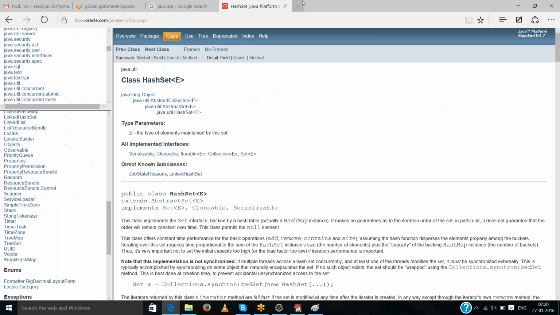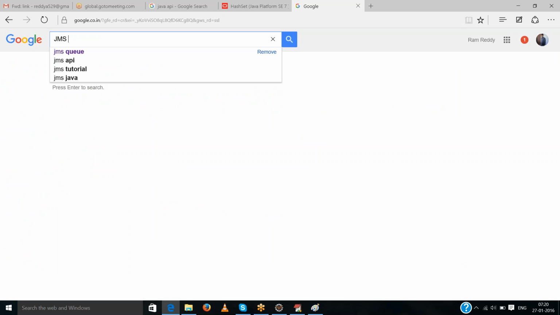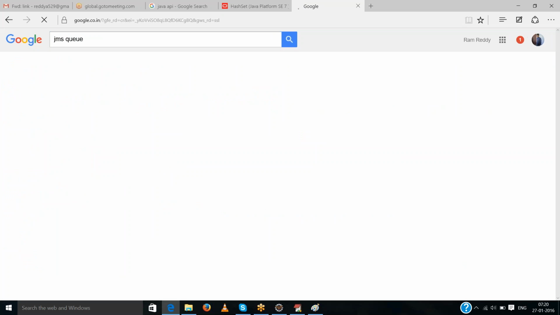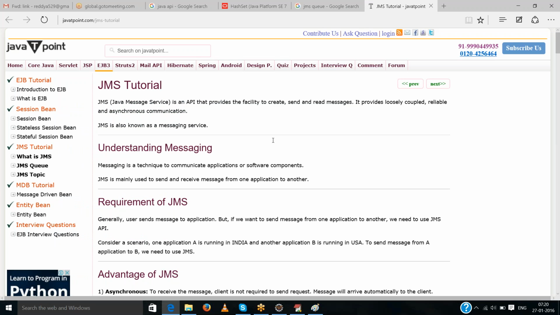JMS Q. If I open a Java tutorial and want the architecture of JMS, Java Message Service, you see that a client sends messages, client 3 and client 1.